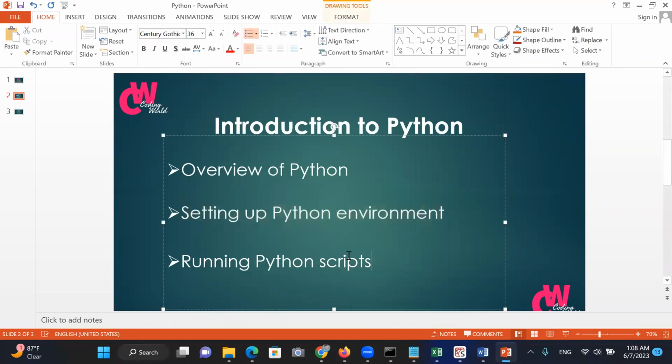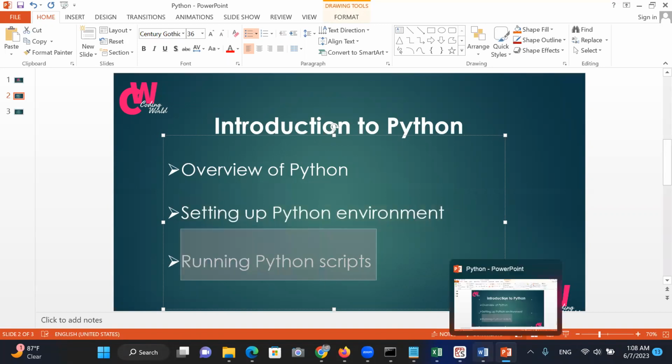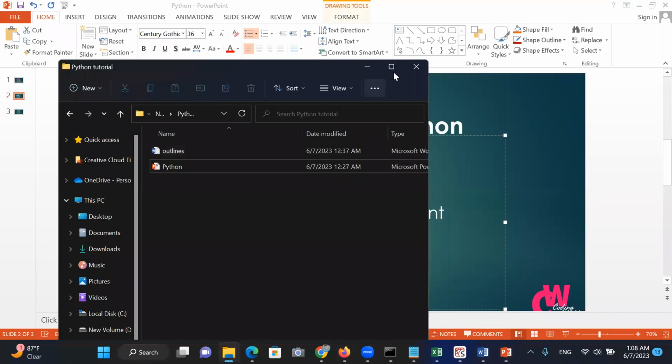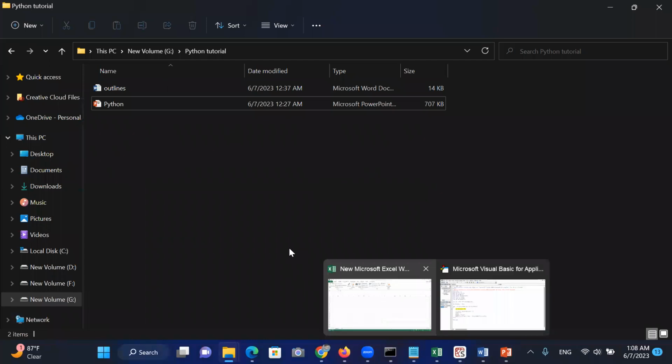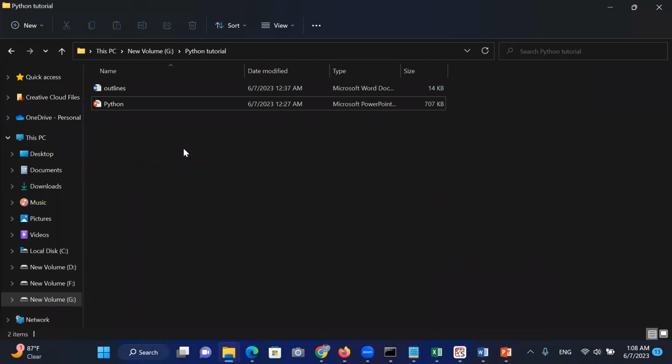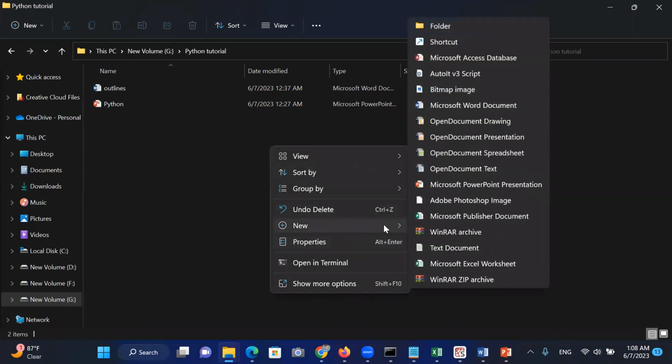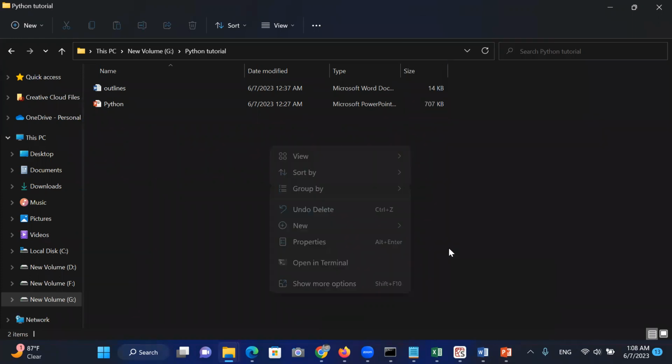Let's run our first script. Here's my folder. Let's create a Python file here. I'm creating a Python file by opening a new text document.